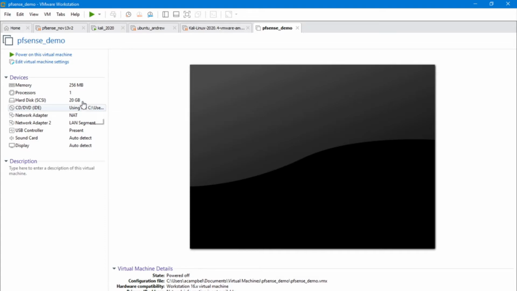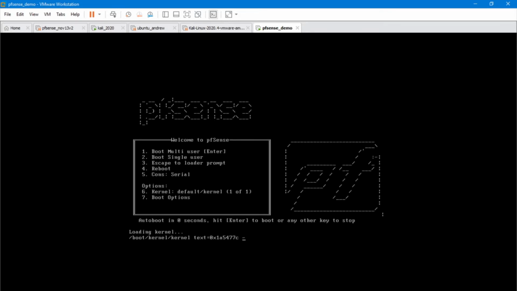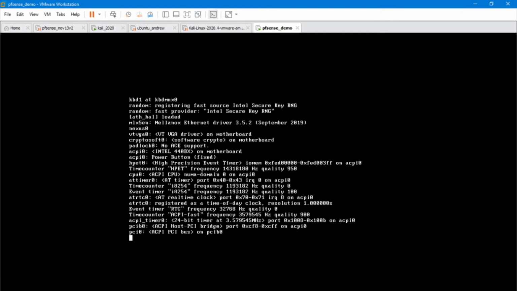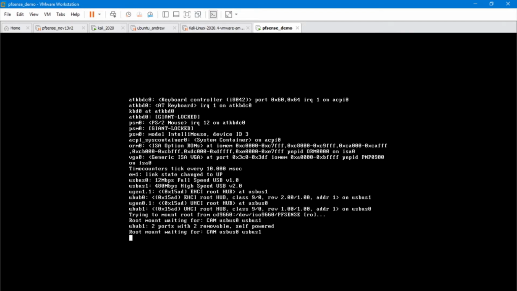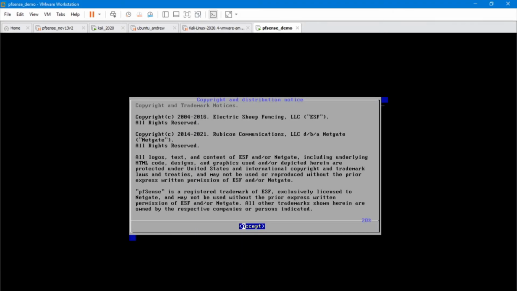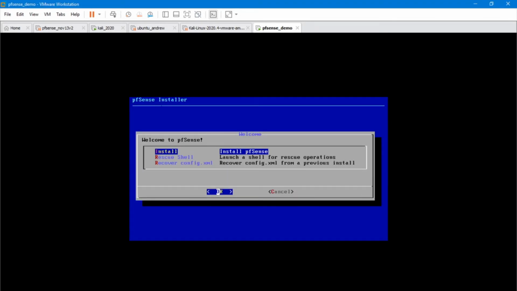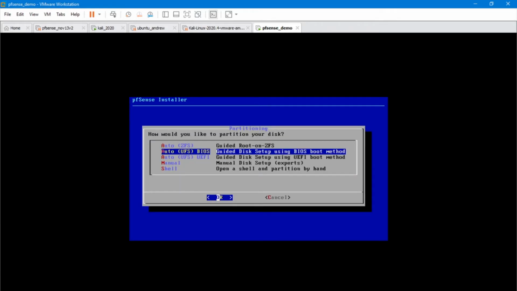Let's go ahead and power this machine on. We can do BIOS, we can do UEFI. It's up to you. Right now I'm just going to use BIOS.